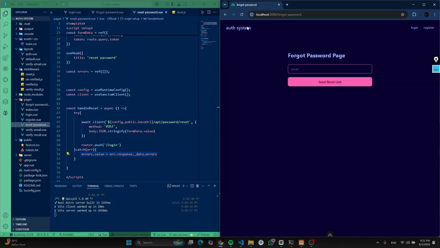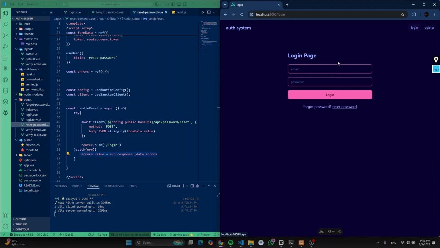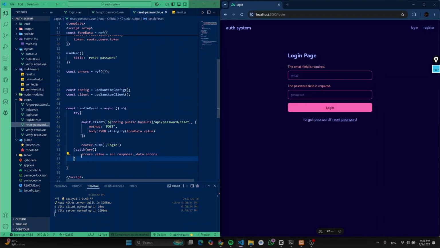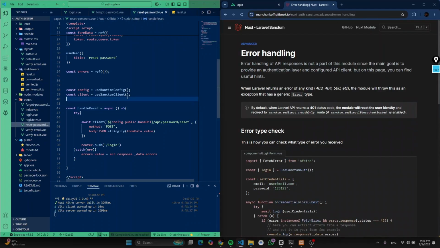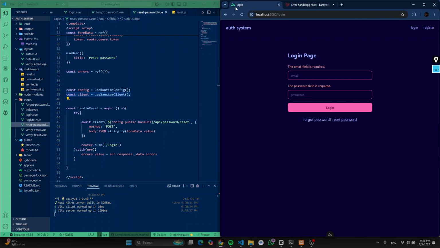So now for the forgot password page, as you can see, I have some error handling simply by using try and catch, normal Nuxt $fetch error handling. And also we can see the error handling in the page right here for the auth sanctum because we're using the client with this. But what we just added when the recording stopped is the error handling. Also, I added that when the client resets their own password, it will push them back to the login page. So that's it. That was the tutorial so far.